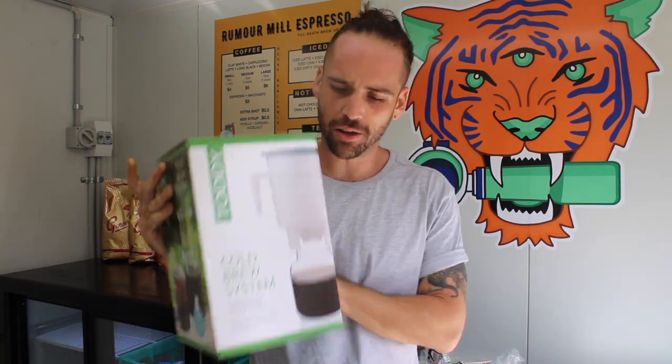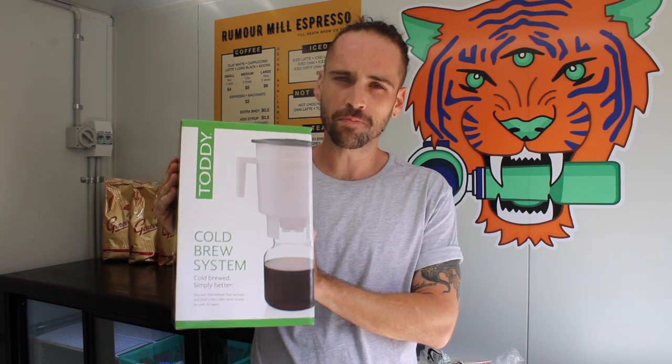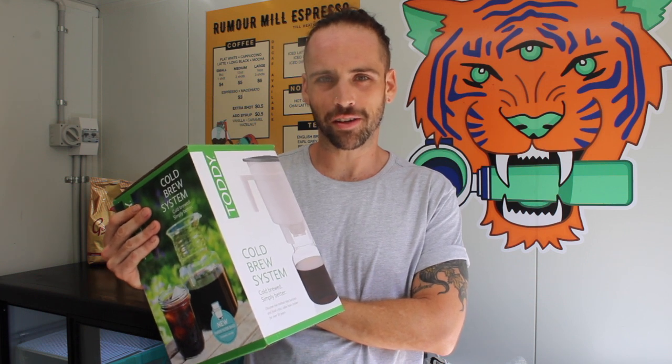So we are doing a cold brew today. We've got our brand new 20 cold brew system from Alternative Brewing. Cost about $70 in total, if you want to start doing cold brew at the markets and start doing some espresso martini mix. I haven't used it before, I've used other cold drips, but we're going to go through it step by step and see how it works.